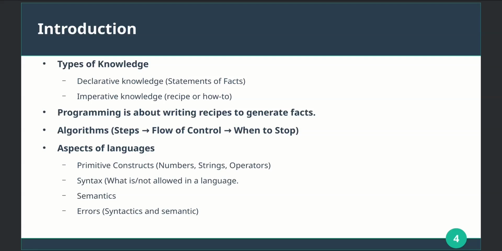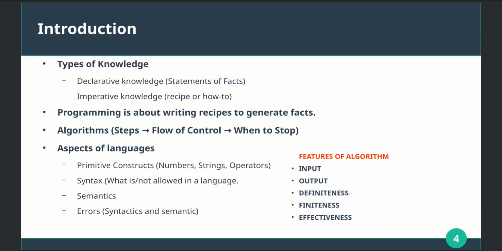So there are 5 main features of an algorithm. 1. Every algorithm has an input. That means the data must be supplied. 2. Every algorithm must have an output. It must have a result. 3. Every algorithm must be definite. That means it must be clear. Every step must be spelled out accordingly and clearly. 4. Every algorithm must be finite. That means it must have a point at which that algorithm will stop. And lastly, 5. every algorithm must be effective. That is, it must be practical. It must be something that can actually be executable.